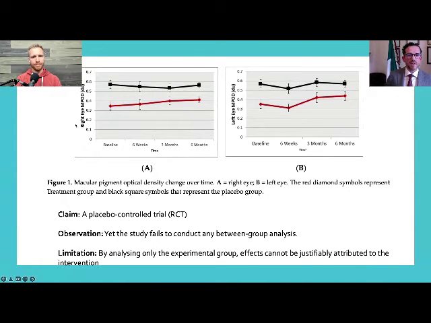The red line represents the intervention, and the black line represents the placebo. And this is a measurement of macular pigment, and we're looking at 6 months of intervention here. Now, remember what the research question is, that you're going to give this intervention and it's going to significantly improve your macular pigment in a way that's different to the placebo. Okay. Do you think that data suggests that that's the case?